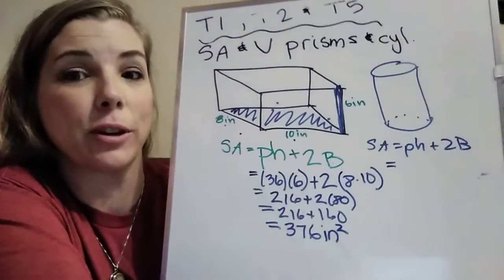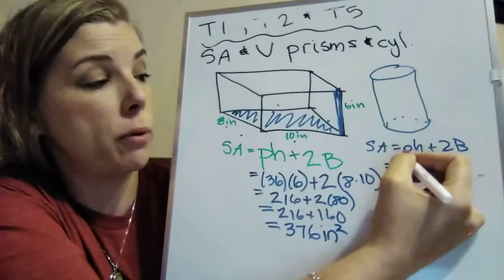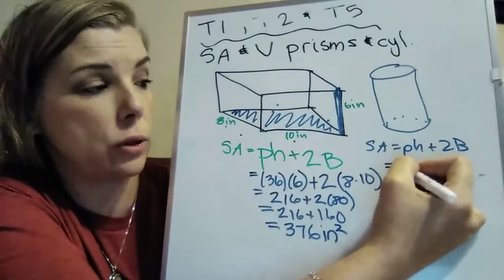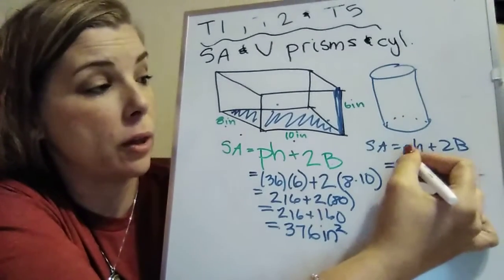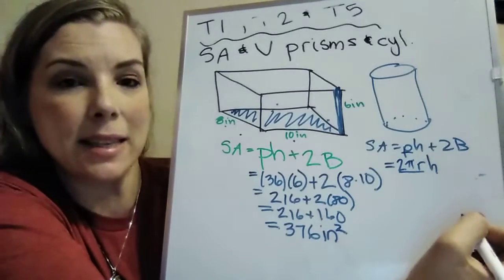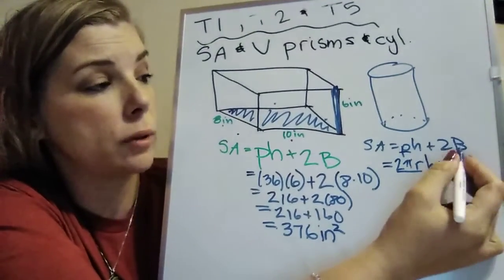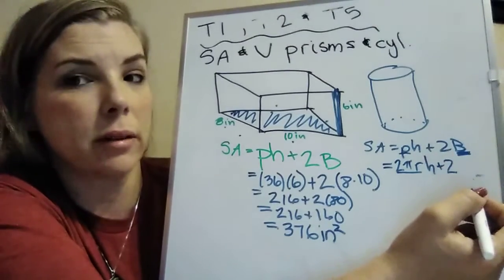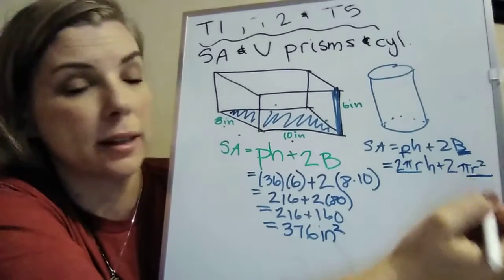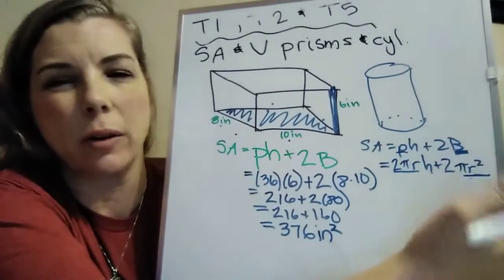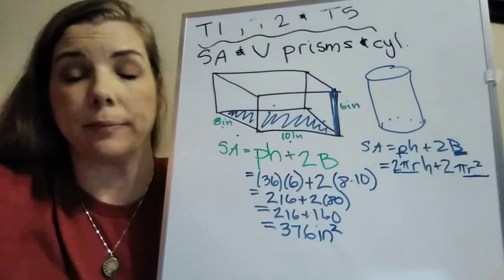Sorry, this thing keeps moving. I'm trying to hold it. So perimeter of your circle. So perimeter of a circle, circumference, is 2 pi r. Then height of the whole thing still. So this and all this, it's the same. It only looks different because it's a circle. Plus 2. Now the area of your base, area of a circle, is pi r squared. So this and this are the same. Okay, and you would just fill in with numbers and stuff like that. Okay, so that is your surface area.